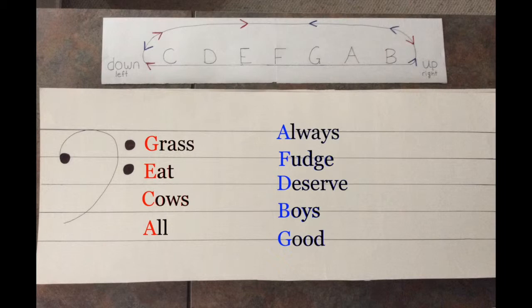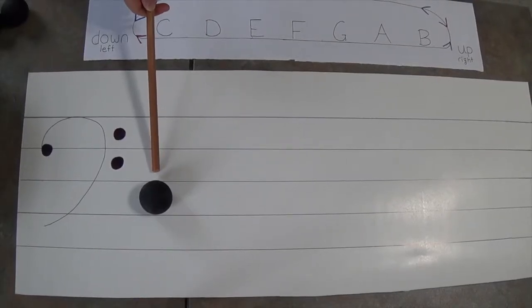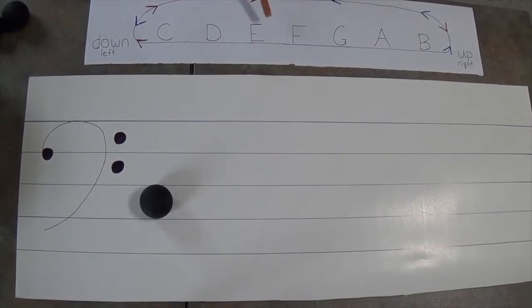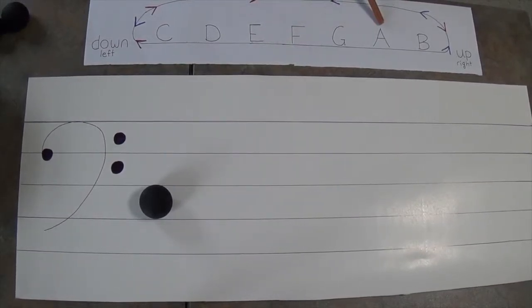If you're having any trouble remembering the acronyms, you can always just remember C and figure out the rest of the notes based on that. This is the C for bass clef. The musical alphabet is C, D, E, F, G, A, B.